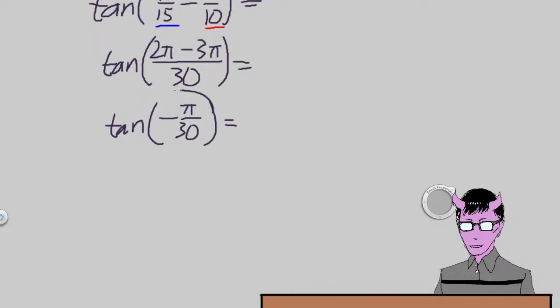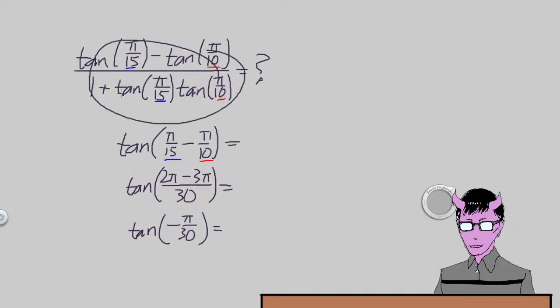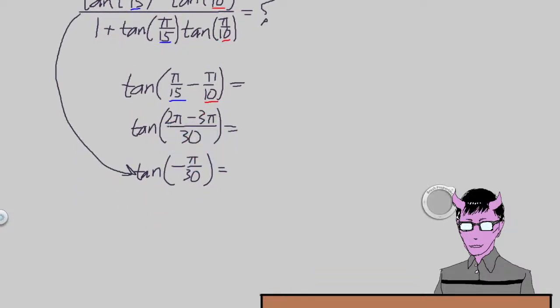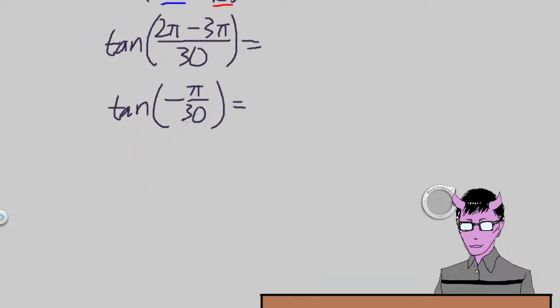So can we evaluate this as it is? Not really, right? This is kind of a bad situation because 30 is not one of our classic 2s, 3s, 4s, or 6. This is a 30. We typically want one of those on the bottom. So unfortunately, we do need to manipulate this one. So do we have to back expand it? Which is kind of funny, right? Because we start off with these ones right here, and then we consolidated it, but our consolidation leads to something that's just kind of gross. So maybe we just have to back expand this one into a nicer scenario. So let us consider that one.